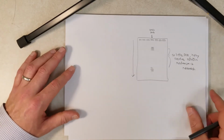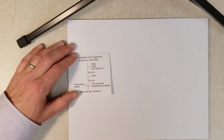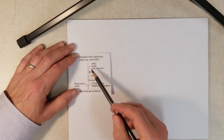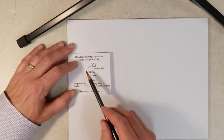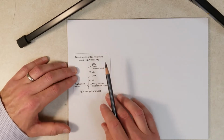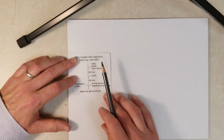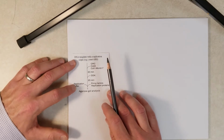Okay, so when they go to analyze, let me diagram this for you. So here's a summary of the processes I just went over. I just printed out the notes and copied this here. And I hope it's in focus. It's not really sticking down to the paper so well.